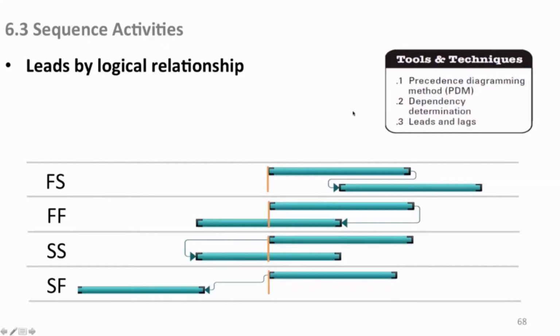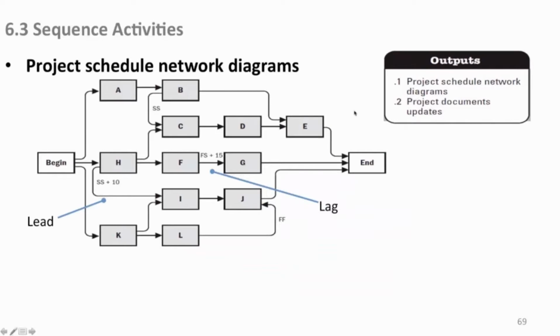Dependency determinations, leads, and lags. Here are our outputs, finally, of all of this. We take our schedule, our activity list, we put them in order, we sort them all out. We say, these things have to go before these to get things done right. There may be milestones imposed. So you put something in there which is 0, so it's really not time, but you can put milestones in there. And we haven't assigned time to these things yet, right? But you sequence them out, you put arbitrary leads and lags.